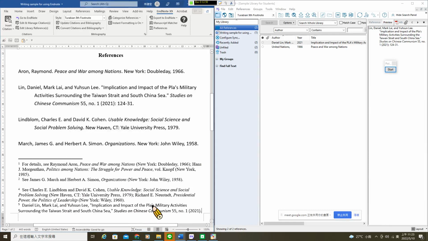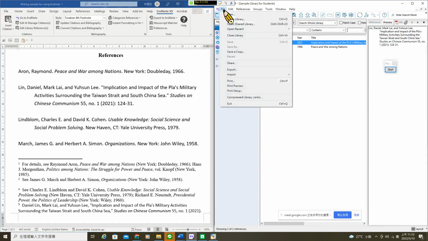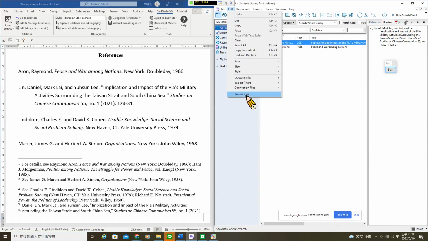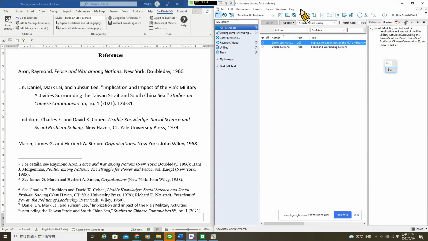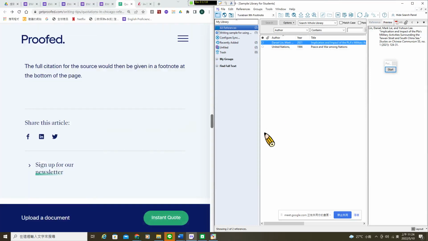Okay. Well, I'll give you further instruction about this, why it does not change. Maybe I need to turn it off and turn it on again. But anyway, just pay attention to, you can use edit preferences to give this, don't change the case. PLA, this is PLA. So strange. But anyway, this is what we have for today. And not yet, I mean for PLA.